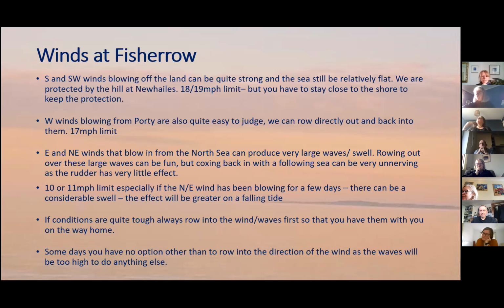Yeah, these are all good points. And in the winter as well, when there's not many boats in the harbour, and lots of the boats have been taken out this year, we always have the option of rowing around the harbour. I know if this goes on for a few weeks at a time, people get a bit bored, but it's actually quite a good thing to do. You're still getting experience and you can practise a few manoeuvres, and it is better to do that than take people out and either they're scared or you don't want to be there. So that's always an option as well. And it's perfectly okay to decide halfway through a row that the conditions aren't right, and then you can just call it a day and go back in.